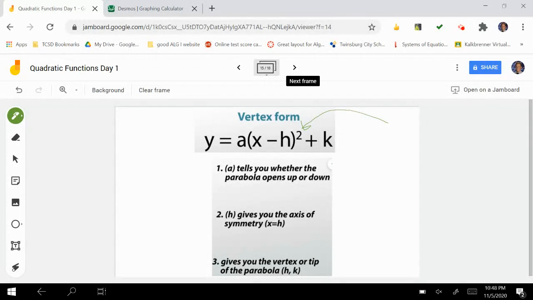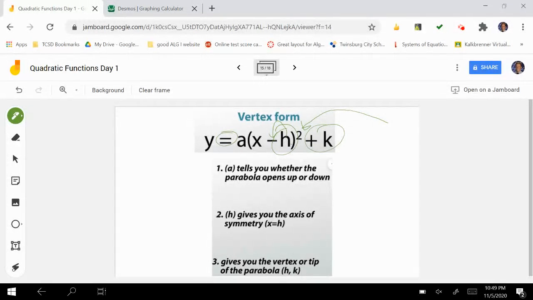But this is also an equation. But this is vertex form because this is your x value of the vertex. It's just going to be the opposite value because that's what a negative means, the opposite. And this is my k value, which is my y of the vertex. That's why they call it vertex form, because this is the opposite of your x value, and this is your y value for your vertex.